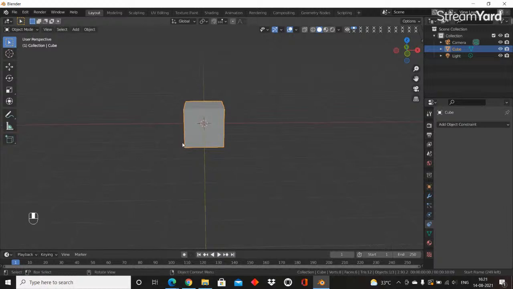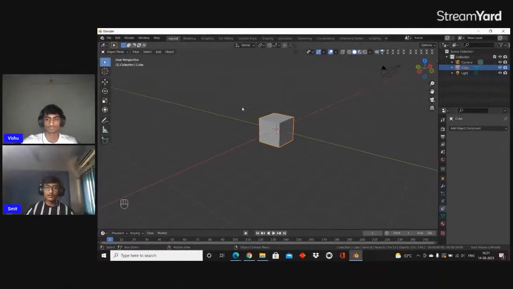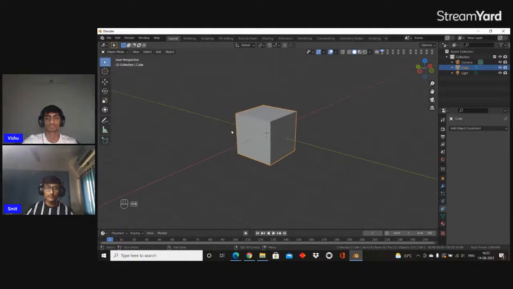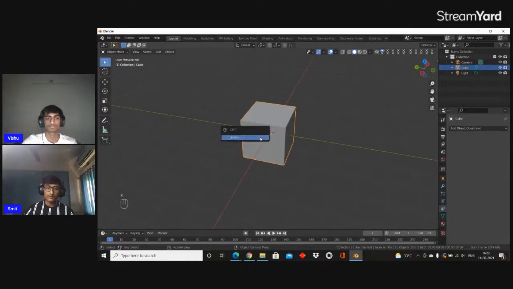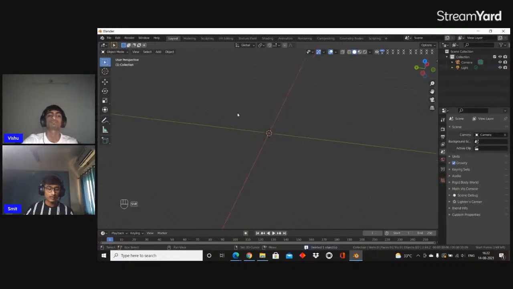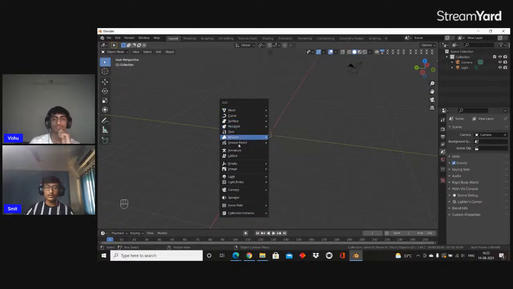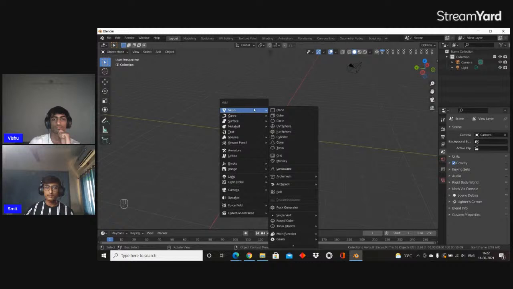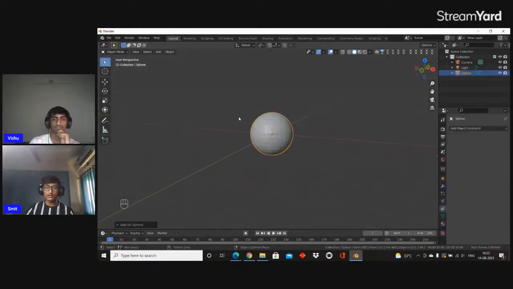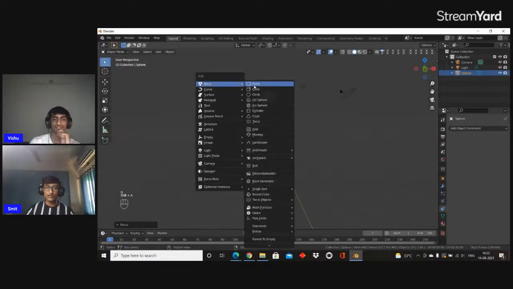Now, what is primitive modeling? This is a primitive shape, right? This is a cube. We get this by default. If I want to delete it, I can press Delete or X. If I press X, it will give me an option to delete. It's the same thing. Now I can press Shift A. If I want to add anything in any tab, I have to press Shift A. Then I'll get all these options: mesh, curve, surface, metaball, and lots of things. If I go into mesh, we'll see that we have plane, which is just like a face, then the cube that we just had, a circle, UV sphere, icosphere. I just want to add a UV sphere, so I will add it right here. I will place it on the Z axis and create a basic shape.